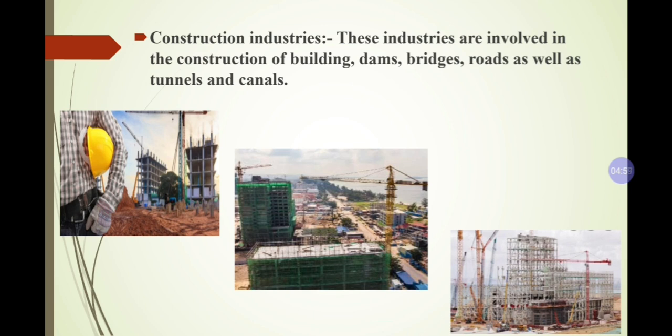Next, constructive industry. These industries are involved in the construction of buildings, dams, bridges, roads as well as tunnels and canals. They do only the construction, where they put together all the available raw materials, that is your water, sand, cement, steel, whatever is needed for the construction, and they give a useful and lifelong product for the state and the people.